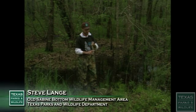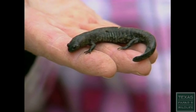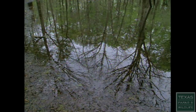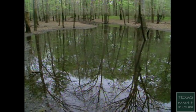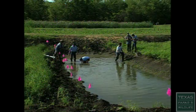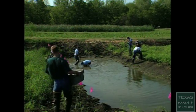Essentially, we're looking for species presence, which means we're counting every snake, mammal, amphibian, bird — just more or less anything that we can get our hands on — so that we know exactly what is here and what's not here. These areas allow us to address some of the critical issues in wildlife habitat and management, whether it be endangered species or working with game species such as white-tailed deer, waterfowl, or squirrels. These properties allow us a land base on which to conduct these types of experiments and studies.